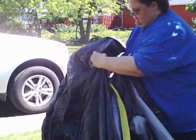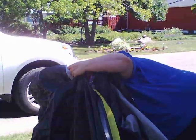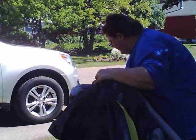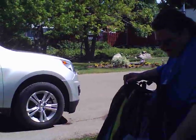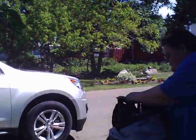Okay. Now she's got them all clustered together. What's the next step? I'm not done yet. One more leg. Now they're all clustered. Okay, and then? Now I'm supposed to take one of these legs, or these pieces of fabric, and roll it around. Like so. Roll it around. And lay it on the ground. And then squish all the air out of it. It's supposed to roll just like a regular tent. Okay, she's gonna roll it.